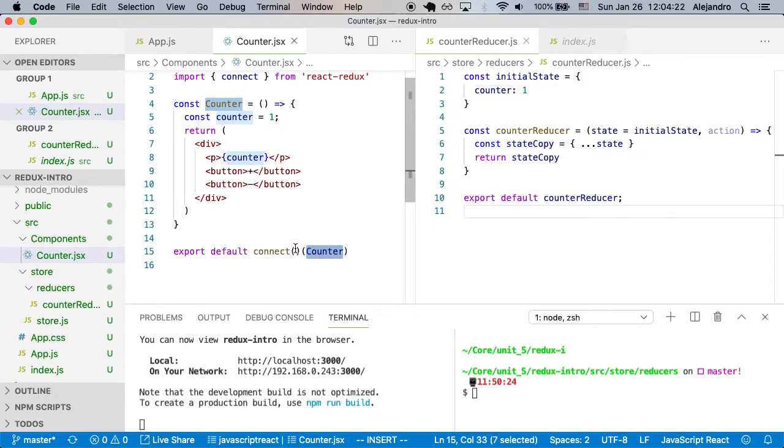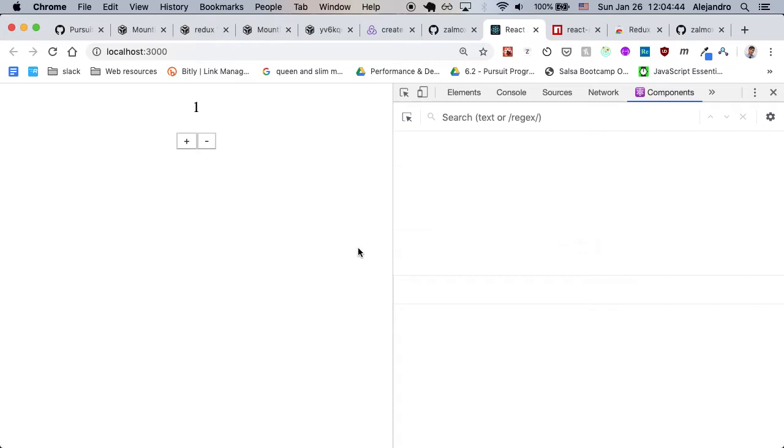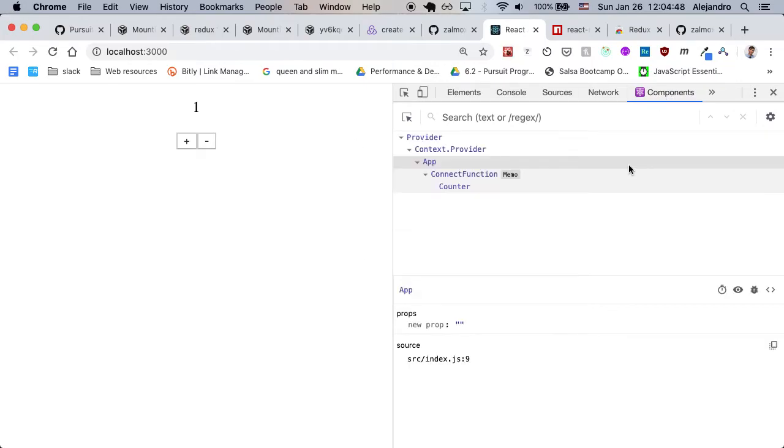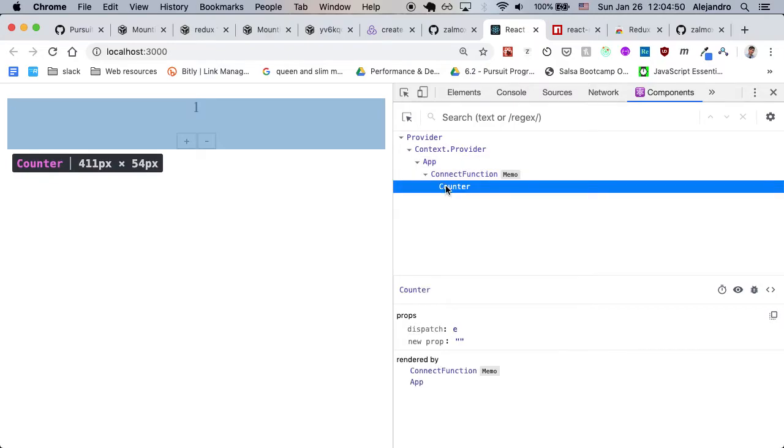We're going to need to pass something here. I'm just passing null for now, or just nothing, and we're going to talk about that next. But let's look at how our component counter is now receiving some props. It should be receiving some props. So let's look at that. Let's go back to the developer tools components. Let's refresh this here. Counter.